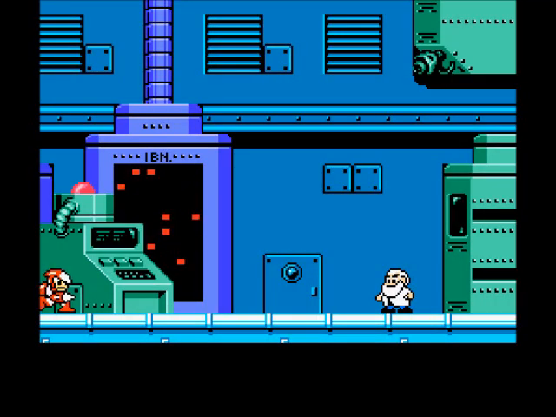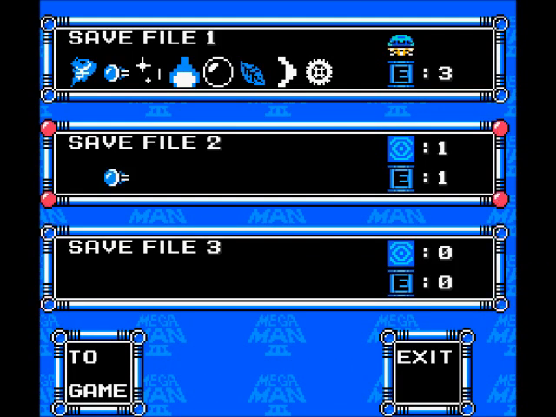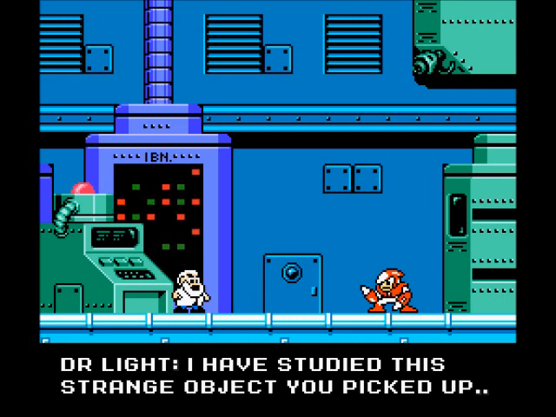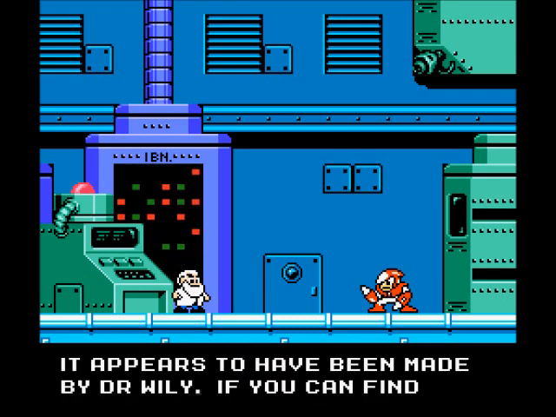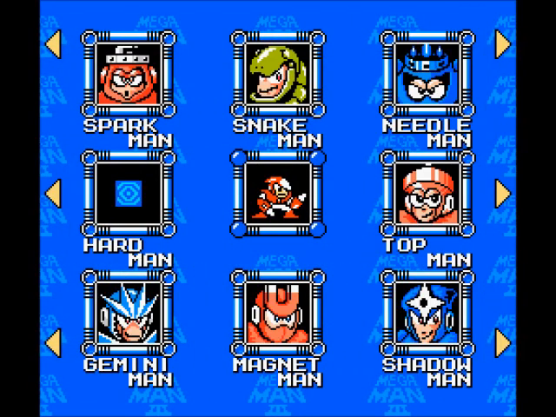So now I have unlocked Crashman. And I also obtained one of the secret items. Shouldn't Dr. Light be talking now? Okay, I guess not. Could have sworn he was supposed to say something there. Here we go. Yes, a strange object. So he's going to build something, and that shows you that you collected it for that level, in case you forget which ones you got, which ones you didn't get. And next time, I'm going to Needleman.